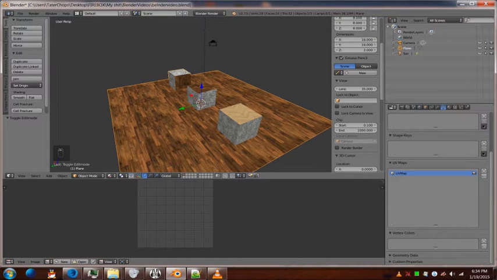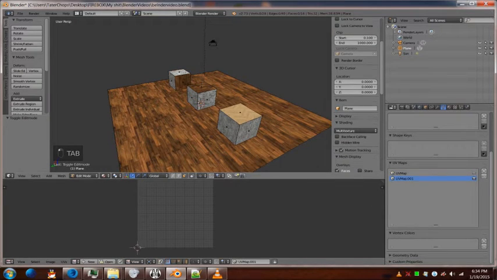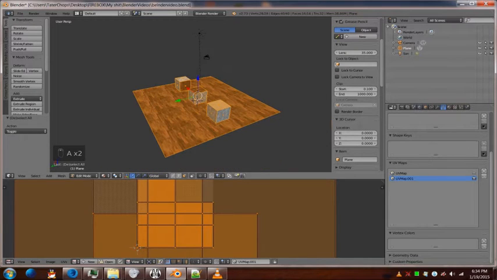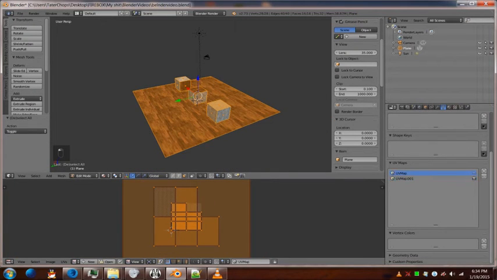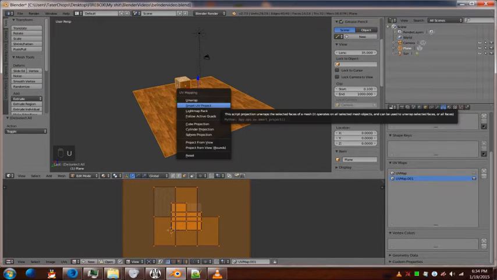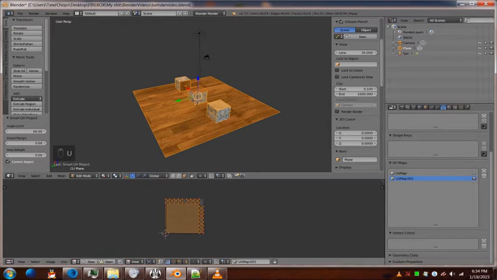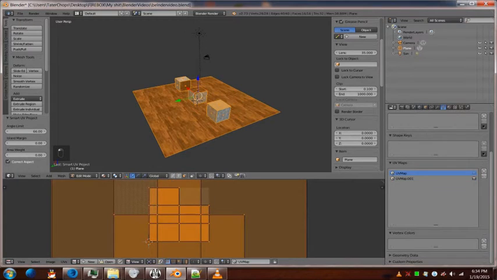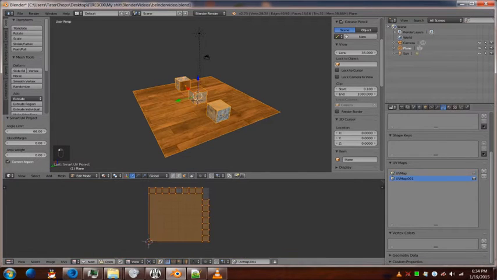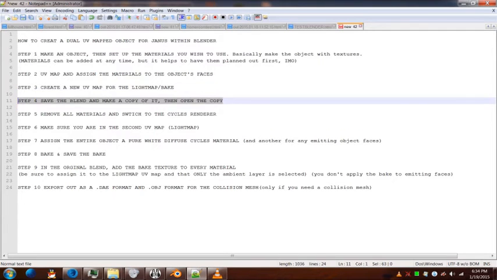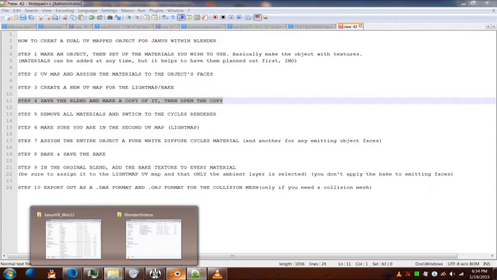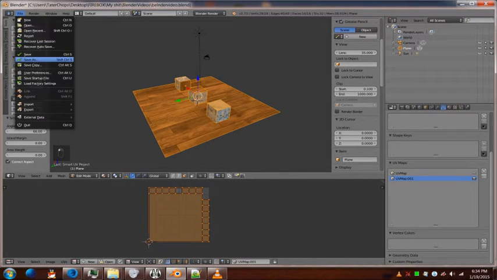And this section is how to make the second UV map. So right there I'm selecting the UV tab at the top on the little thing up there. It looks like an inverted triangle or an inverted pyramid. Now you hit the plus button in the UV maps and it adds a second UV map. And it'll look the same in the UV mapping area, but right there I just did a smart UV unwrap. Now what that does is exactly what it sounds like. It automates the unwrapping process, and this is the easiest way to make a bake.